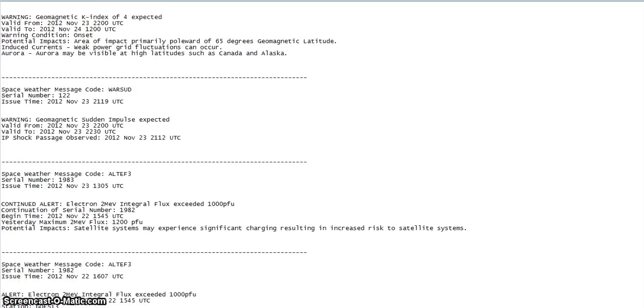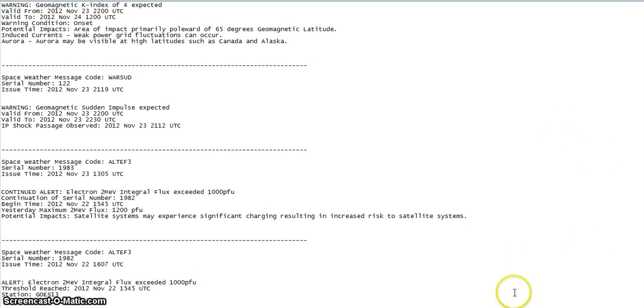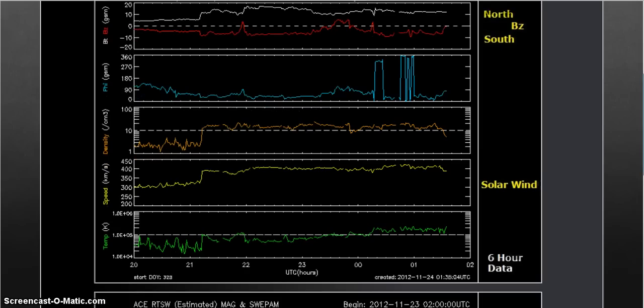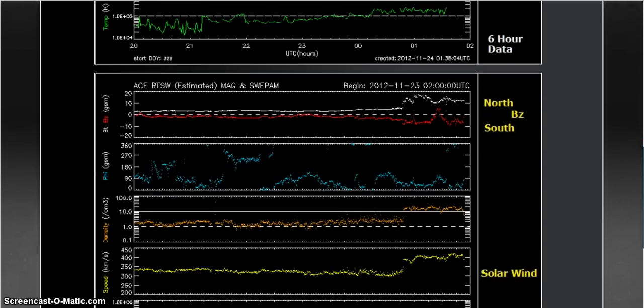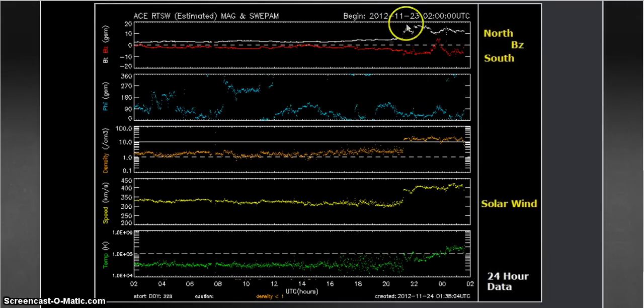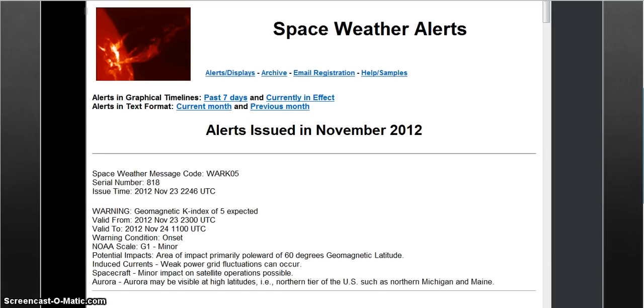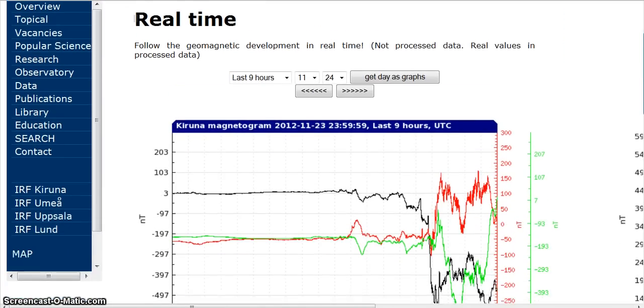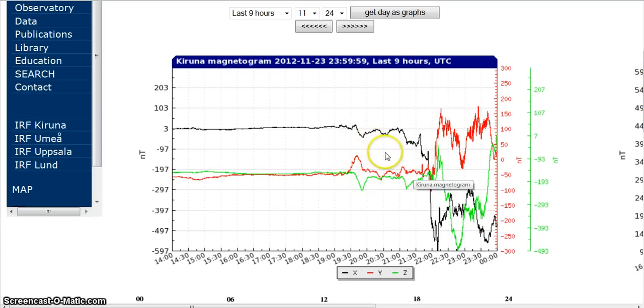This is basically for radio operators and satellite operators. And this is the warning that went out for CME action, which I'll give you some information on that. And here's the ACE — this is very interesting here. This is when we got the CME that hit us, right there. And the untalking Earth. And then also the solar wind speed picked up dramatically here and has been climbing. Look at the other ACE — the same signatures right there, and that is where we picked up the CME. I had the NOAA alert — same thing I showed you on the small text. And here I go over the Swedish Institute and they caught it, and it hit Earth. This is a great signature of it — pretty much the first nano of it hitting us, and then wham, it hits us good.